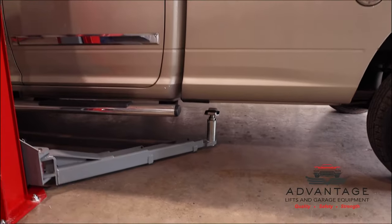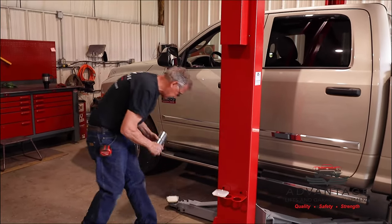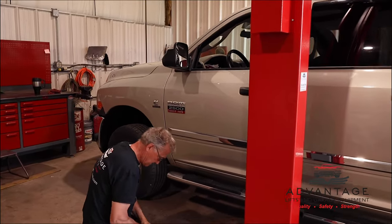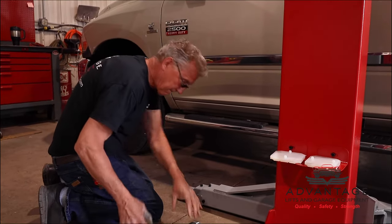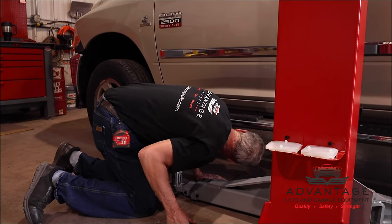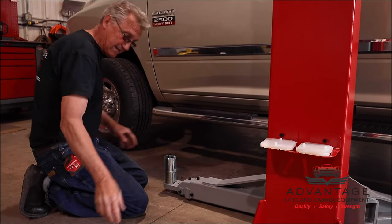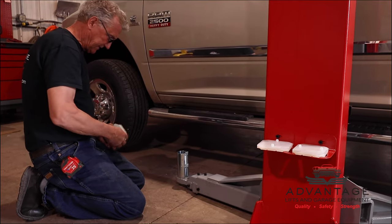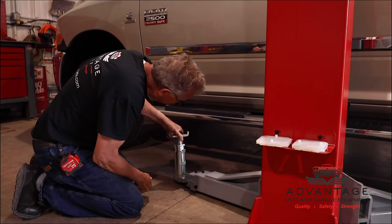Remember how we said earlier how you can remove these pads if you're picking a truck up by the frame? Now, because my frame on this truck is the same plane, I'm going to use the same set of adapters. So what I did is I took my two small adapters, stacked them, and that'll give me my equivalent to my one tall adapter.